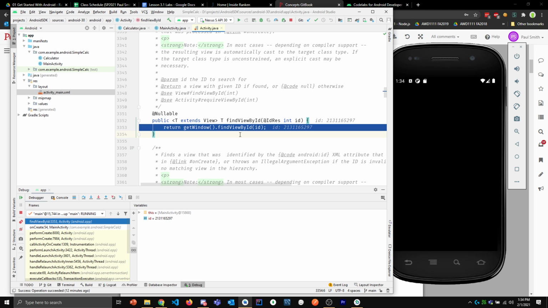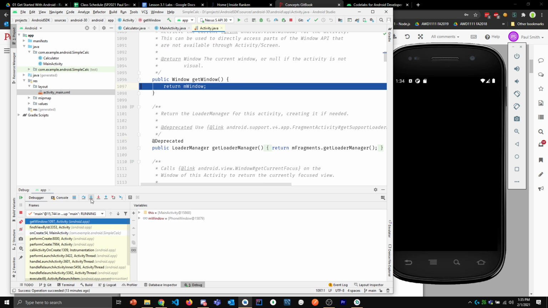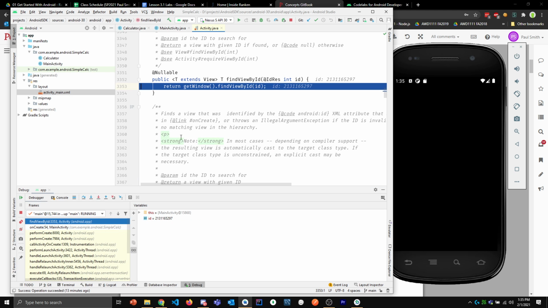Which of those two is called first? Get window. So by virtue of that, if I hit step into, it's going to go into get window. I can keep hitting step into there, but it's just returning m window.